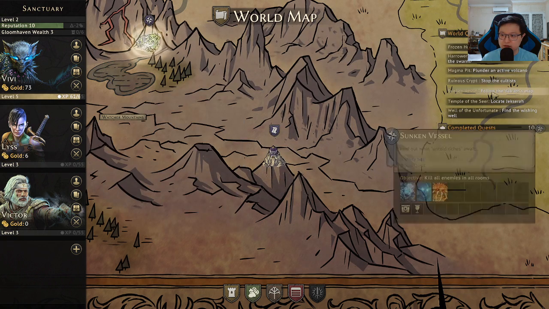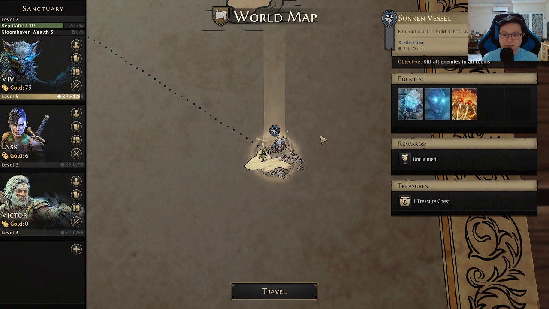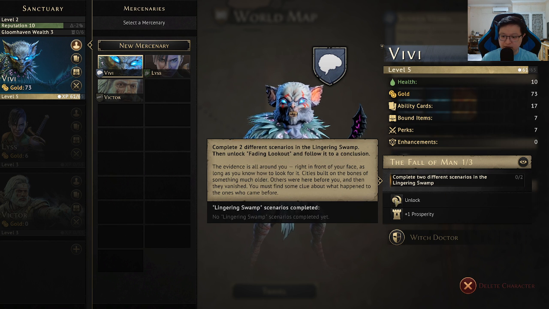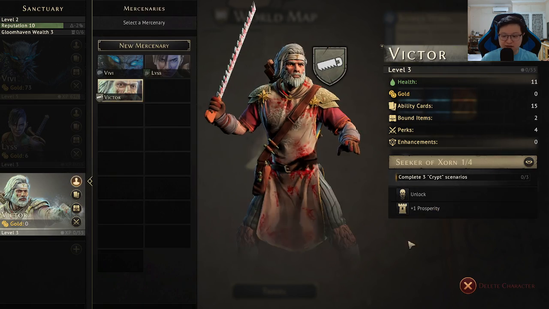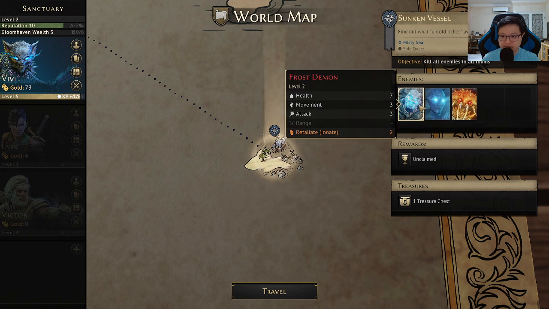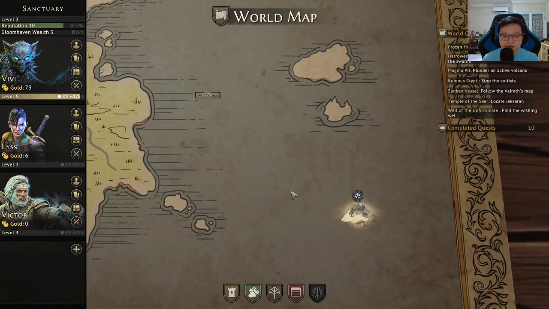Where's the sunken treasure? Here, sunken vessel. Lurker, living spirit, frost demon. Doesn't sound too difficult. I really want to do hers because it unlocks my favorite character. Oh, default skin. Oh yeah. Does he have default? Oh, okay. Sawbones doesn't have another skin. Untold riches await. Frost demon, health 7, retaliate 2. No, I'll save this scenario for when I have my favorite character, because the frost demon's retaliate is annoying.